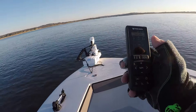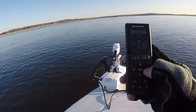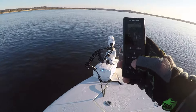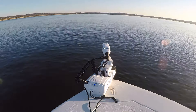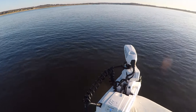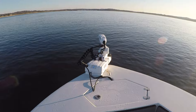Turn spot lock off — just press the button. Another feature I like is the autopilot locked heading. There are two different autopilot features. The locked heading I like because I can set the motor on a specific heading — for example at speed 4 — and it keeps the trolling motor facing that heading. When it's windy I can point the motor into the wind, pick my speed, and allow the boat to drift with the current, taking the wind out of the equation. I use that a ton when I'm fishing.